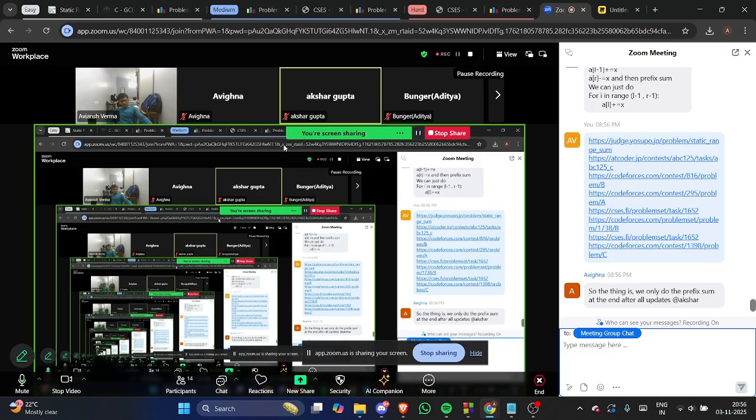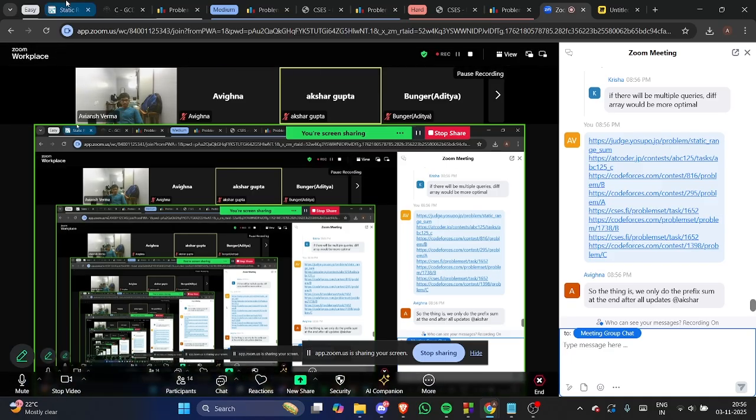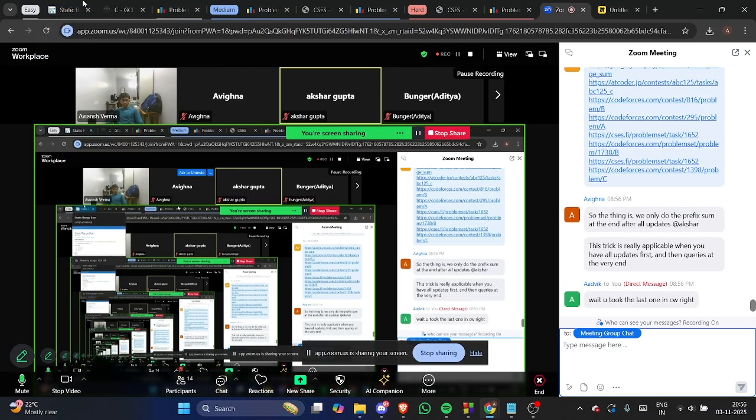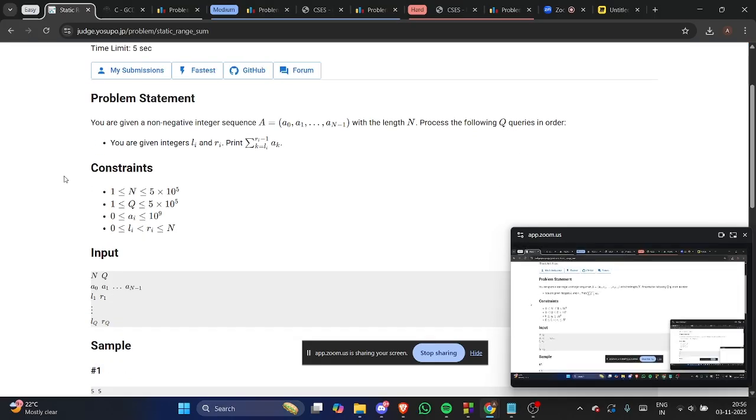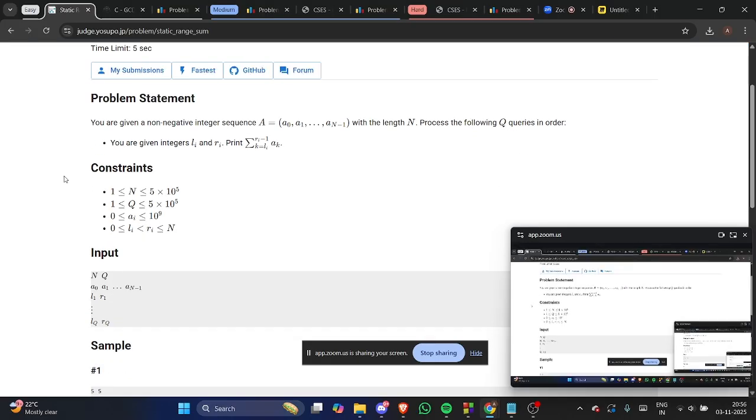Now I will be showing you the actual implementation as well for most of these. So let's start with the first question. It's just the first question that I gave you for prefix sums. Have a look at it, and this has mostly already been discussed, so I guess I'll just jump straight to the code. If anyone wants to have a look at the problem again and maybe think about it, then let me know.